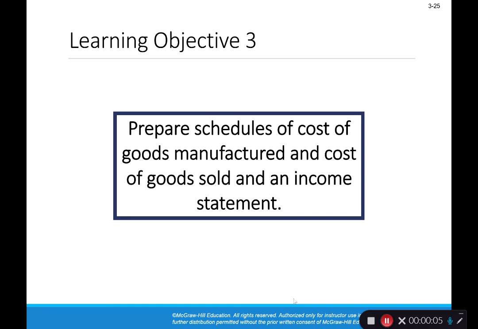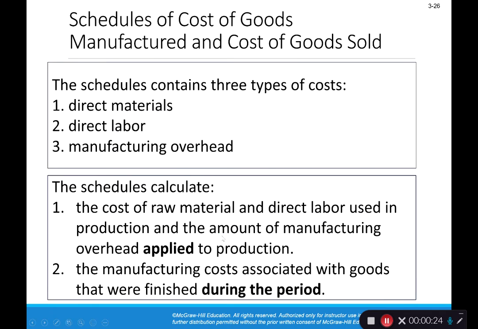Good news. We're going to talk about something that doesn't involve debits and credits for a few minutes, so that's some good news. We're going to talk about the schedule of cost of goods manufactured. It doesn't involve debits or credits, but it does involve a big formula. The good news is you already know this formula. You don't think you do, but you really do based on what we just discussed with all of the costs flowing through those journal entries and T accounts.